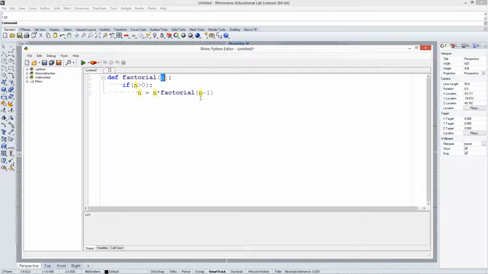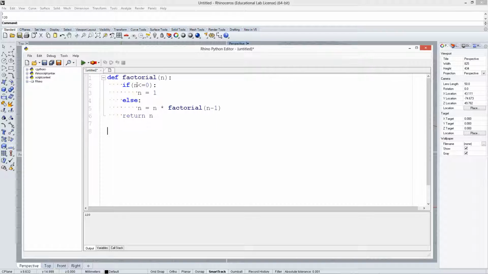So if we put in the value of 5 here, it would actually keep nesting 5, 4, 3, 2, 1. And then we need some end condition, which in this case is going to be when n is not greater than 0. So this is our end condition, else n just equals 1. This is sort of our stopping condition. And we could write this differently. We could say if n is less than or equal to 0, then n equals 1. Otherwise, n equals n times the factorial of n minus 1, and keep going down. It's going to be the same thing. And then at the end, because it's a function, we return n.